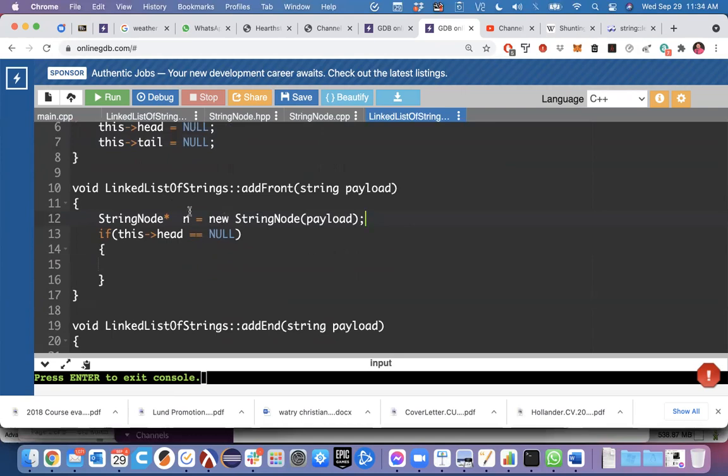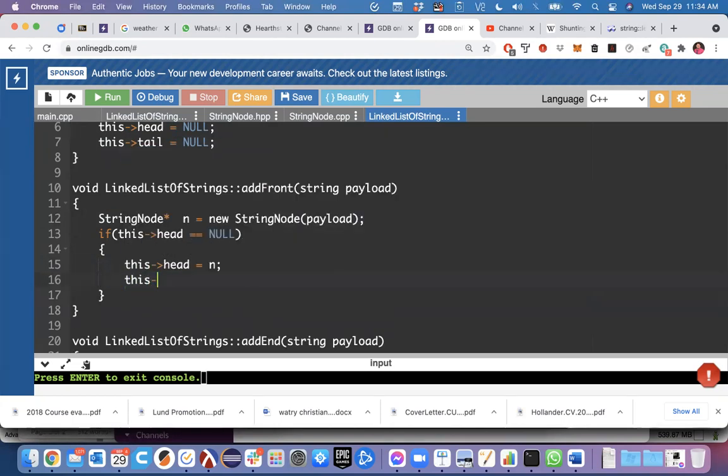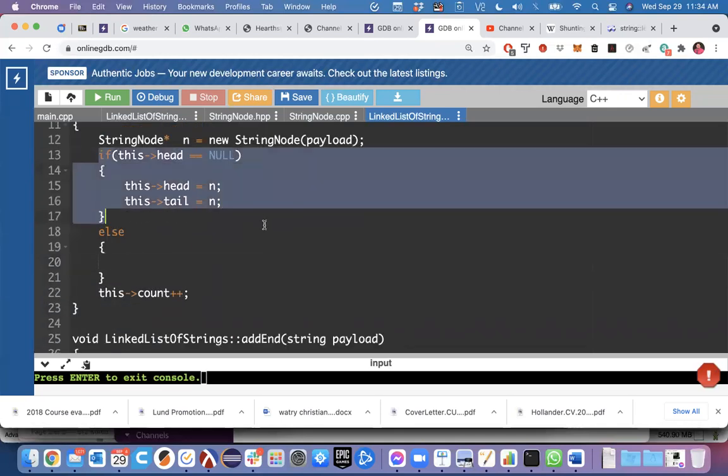All right, so now we have a fresh node that we want to put onto our list. If the list is currently empty, then that means we want head and tail to point to this guy. So this head is equal to n. This tail is equal to n. And any way you cut it, after this function this count will be 1 bigger than it used to be. All right, so this is only if we're dealing with the empty list.